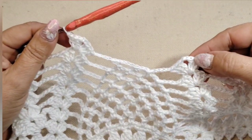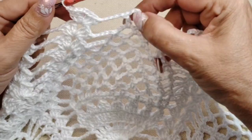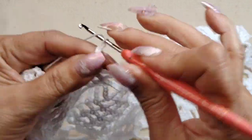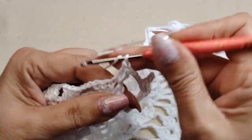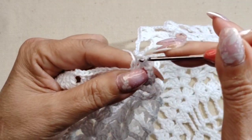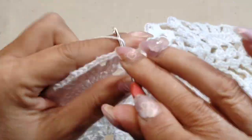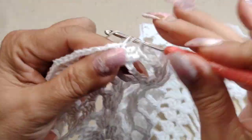Everyone, so I finished row 21 and started row 22. So closed in with slip stitch, did that single, and there's 1 loop left on this row 22, 4 chain and my shell, 4 chain. We're going to repeat what we did on the previous row. So again, 3 double crochets, 2 chain, creating that shell. And doing the 3 chain, double crochet over double crochet on these groups. So it's just a repeat of what we did on the previous row.